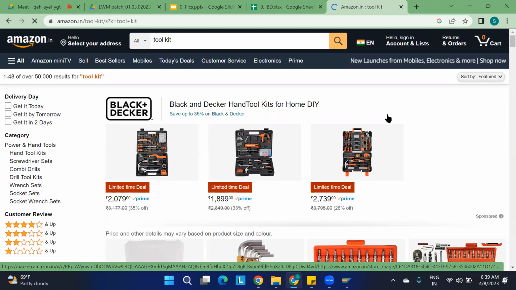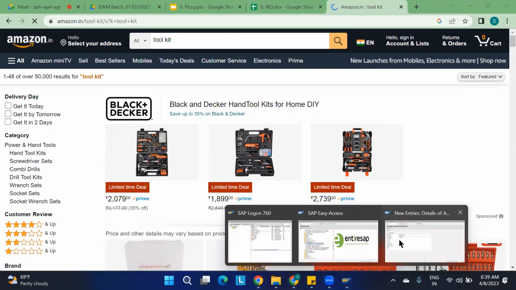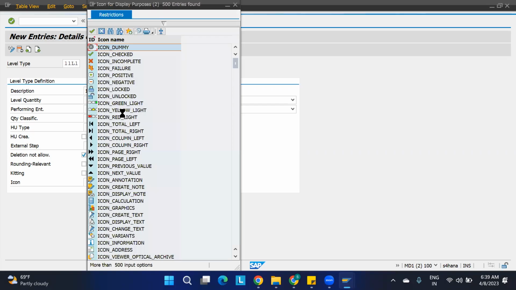We'll see them in the later stage, but as of now we are defining the packaging specification. We'll just concentrate on that. And icon, we have to give some icon here. For some specification they have maintained this icon. So we are going to choose some icon from the list, any icon you can choose. Whatever icon you like. I'll just choose this one and we're going to proceed further.